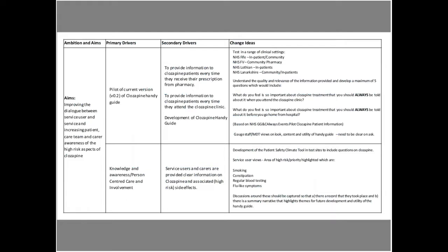When we get an idea, the one thing within quality improvement, and certainly within the patient safety programme that both myself and David work in, is that we have to go out and get an understanding of what people are doing. We then have to take that and say, well, what can we actually do about this? How can we support change in this? So we pool the best people that we know together, which includes the likes of Marianne and Jean and Forth Valley and a number of others. And the one person that's not on the call today that we have to thank is a chap called Andrew Walker, who's one of the lead pharmacists, or the principal pharmacist, better give him his proper title, in Greater Glasgow and Clyde. And we pulled together this driver diagram, so it's a handy guide.